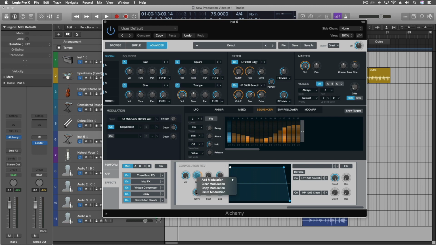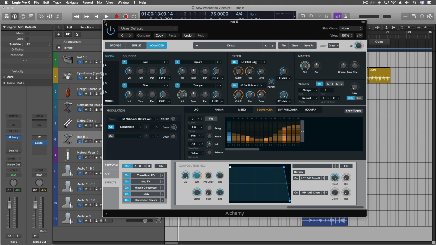And we have stereo amount we can do a modulator with. We can't do that with the start or the end, the pre-delay or the size. However, we can do this with the filter that is attached to it, the resonance for that. So all of that part of the convolution reverb can be also worked with it. Okay, great additional set of effects inside Alchemy for specific instruments. This works with all of our sampled instruments, anything from the EXS24, all of our synthesizer types in here. This is an amazing tool that just gets deeper and deeper the more you look at it.